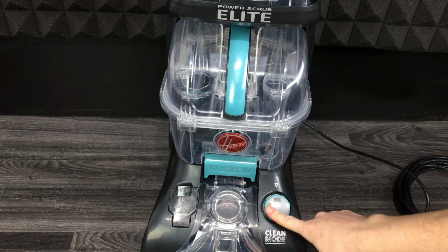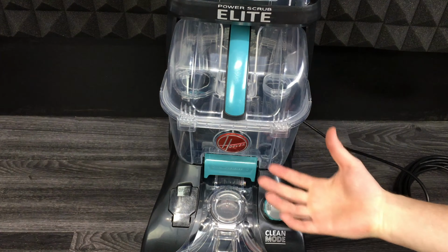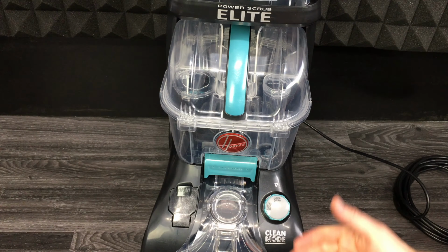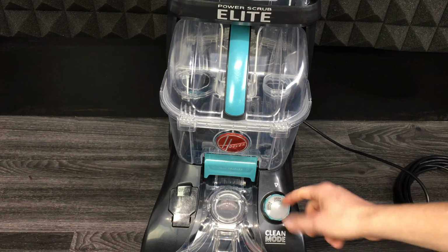Down here, you guys will see that you have deep clean and quick clean. I would suggest using deep clean all the time. It will use a little bit more water, sure, but it's usually better. And there's a reason why you're cleaning the carpet, so deep clean, better.